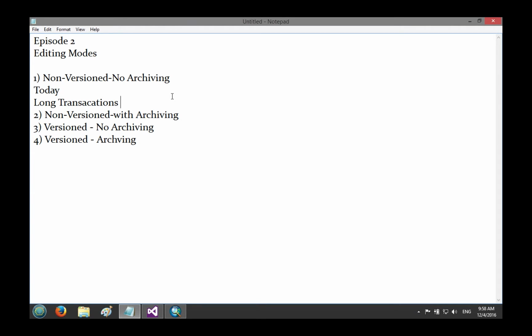So what is a transaction? An atomic transaction is when you have a set of queries, DDLs, DMLs, anything you want, DMLs basically, you want to execute all of them together or none of them, right? Everybody knows this. This is a very simple concept, the atomic transaction.